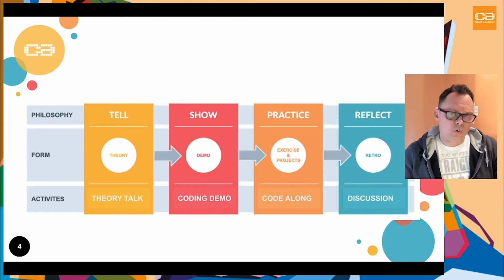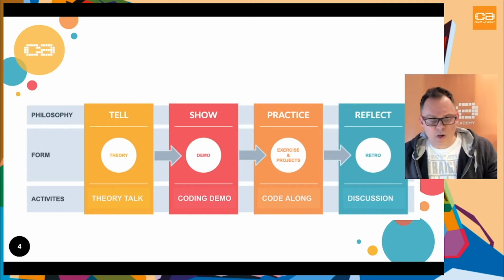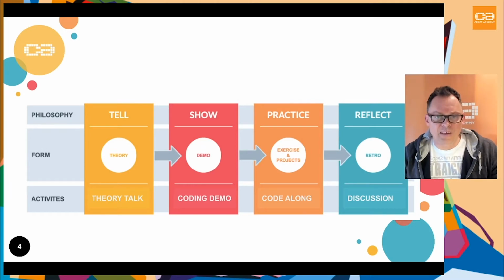Now, during this course, as with many other courses that I run, we will work based on a 4-stage or 4-phase approach. I'm going to talk about a certain part of technology. I'm going to show you how it works. So I'm going to do coding demos. But we also want you to code along in all examples that we present here.